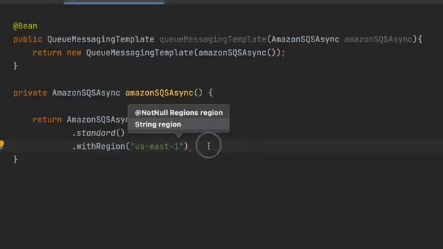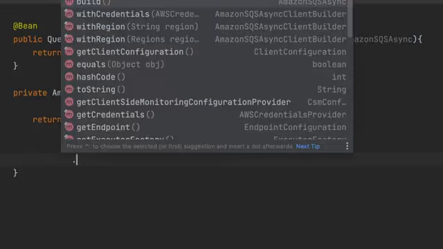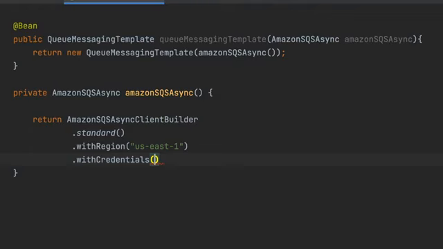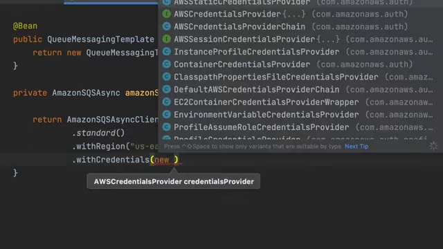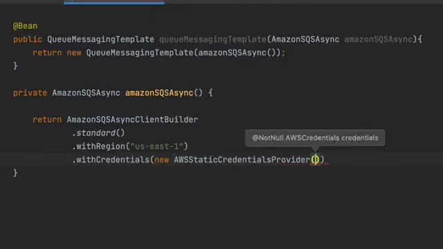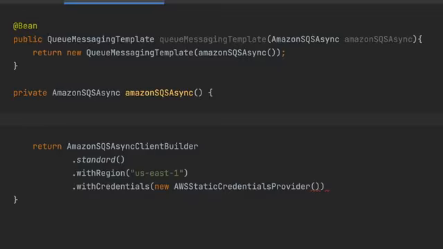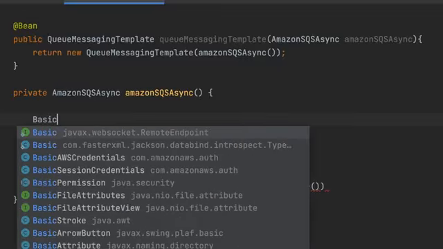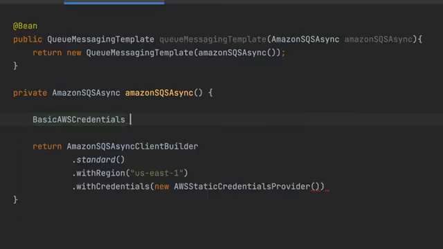My region is this one, and after that we have to provide credentials. With credentials I'm going to provide a new AWS static credentials provider. For this we have basic AWS credentials.